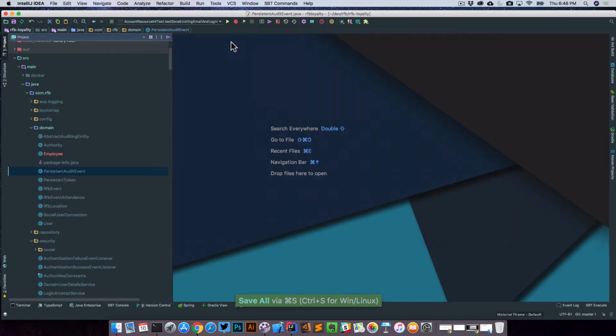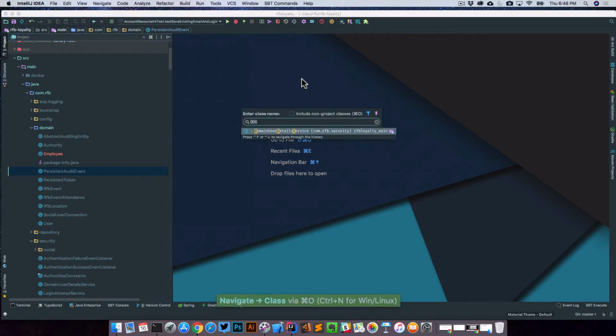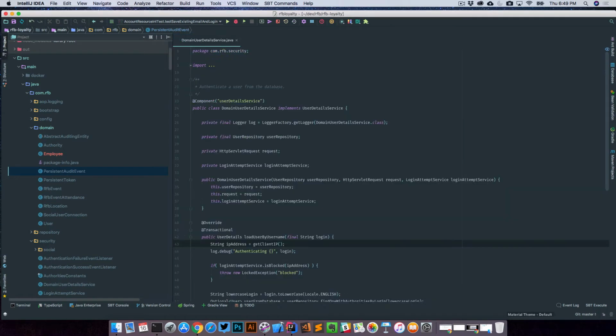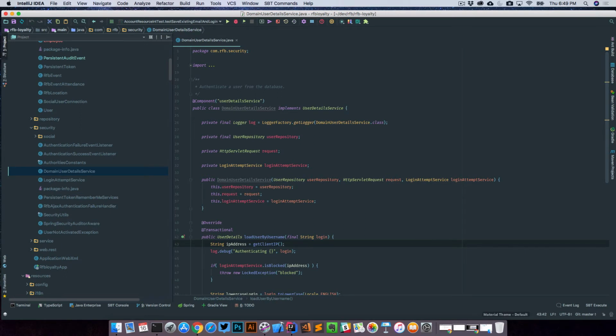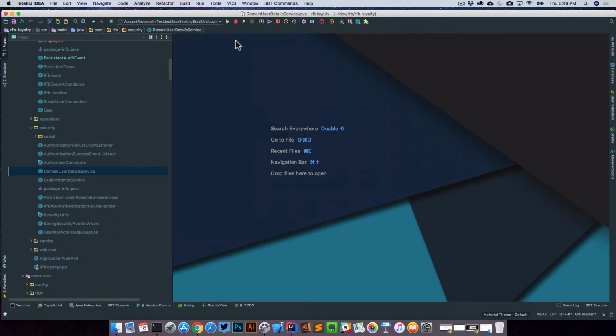So that's that. Now let's start talking about how we can navigate across files within the IDE. I'm going to hit Command O. And as you can see, this is Navigate to a Class. So we're looking for a type here. We can start to type out a particular class name or type, and we can get to it. I know that there's a DomainUserDetailsService in this particular project, and I can just start typing that out and then hit enter. It makes it a lot easier than having to go find it in my project. I hardly ever go over here and try to find classes when I'm actually working on stuff. It's much easier to do something like that.